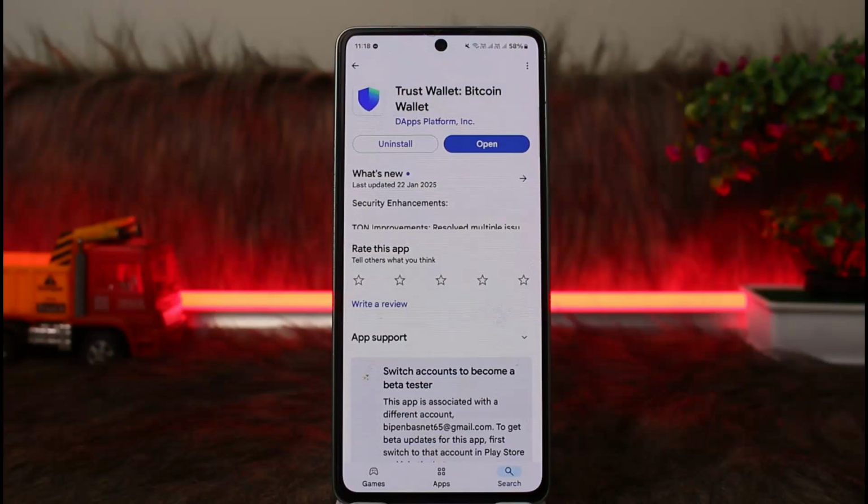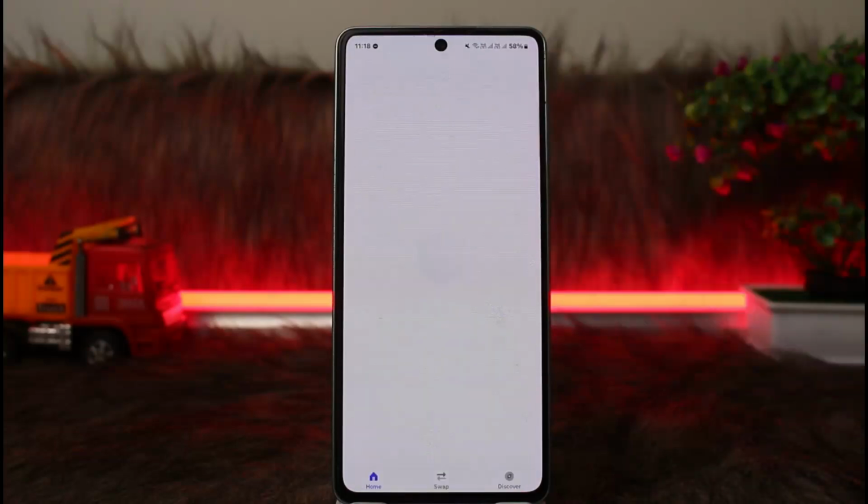Well, the process itself is actually pretty simple and easy, so let me guide you quick and easy with this video. In order to set up a new account on Trust Wallet, you can either get your Trust Wallet application from your Play Store or App Store, or the other option will be to head into your web and head into the Trust Wallet website.